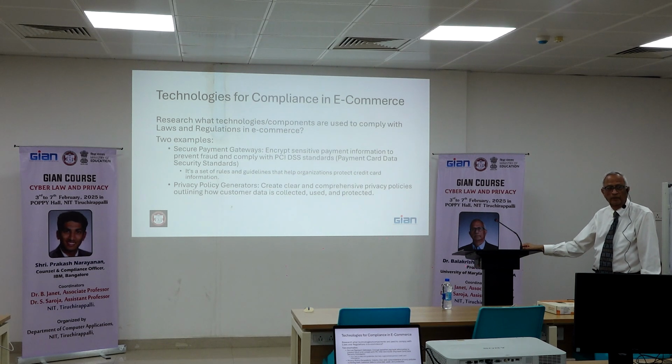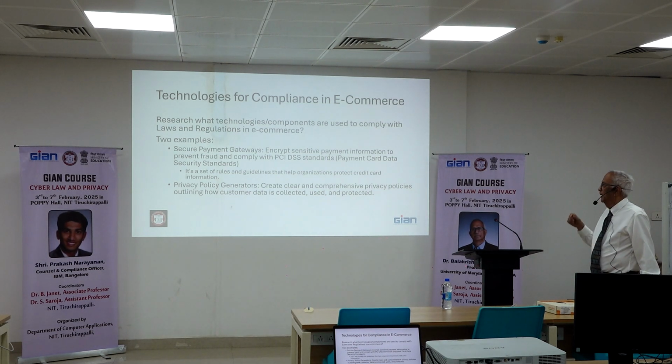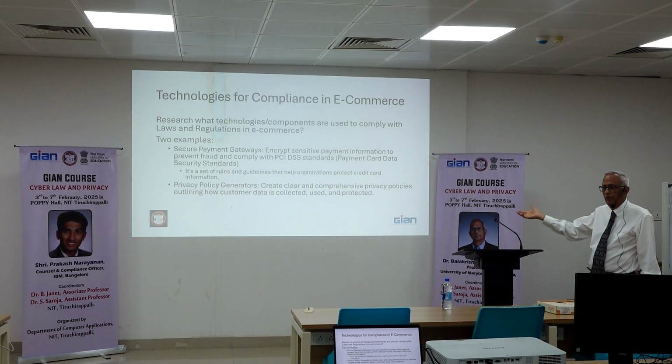The next one is privacy policy, which is everywhere. A simple approach: don't let people write their own policy, but generate it based on the company's needs, what private information you are collecting, and what you will protect. A lot of it is sensitive private information, such as credit card numbers. So I'm giving you 2 examples which can help with compliance.